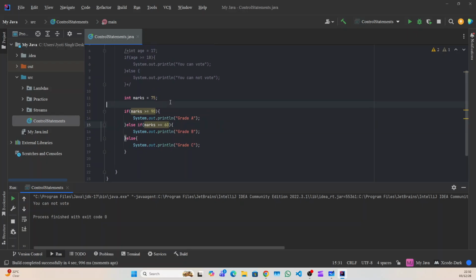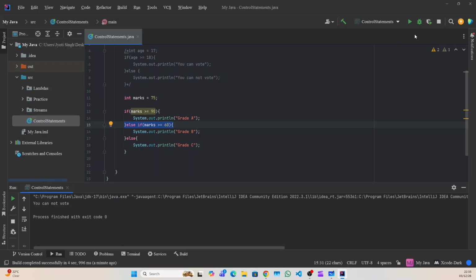Here you can see we have by default provided marks of 75 and we have applied the filter. If your marks are greater than or equal to 90, then grade A. If your marks are greater than or equal to 60, then grade B, else grade C. Because we have a value of 75, it comes under the condition greater than or equal to 60. So our output will be grade B here.